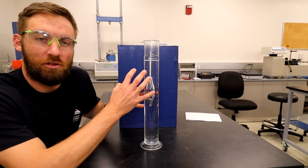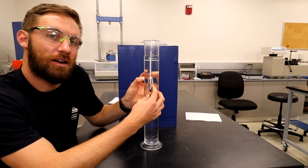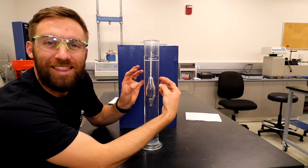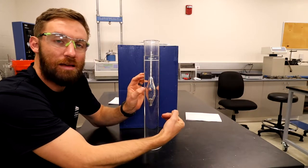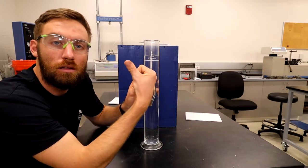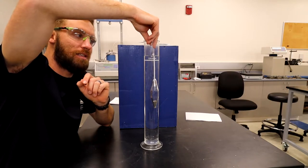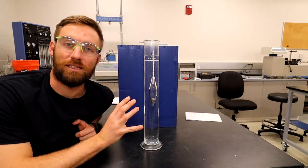And again, what we're going to be doing is creating a slurry of soil mixture with our fines in this graduated cylinder. Over time, the fines are going to settle out and start accumulating at the bottom. It'll start with a higher density as all the fines are suspended in the solution, but over time, as the fines settle out, the density of the water will decrease. As the density decreases, our bobber or our hydrometer will start to sink back down to its initial zero condition. So that's why we have to take a few zero corrections and meniscus corrections.